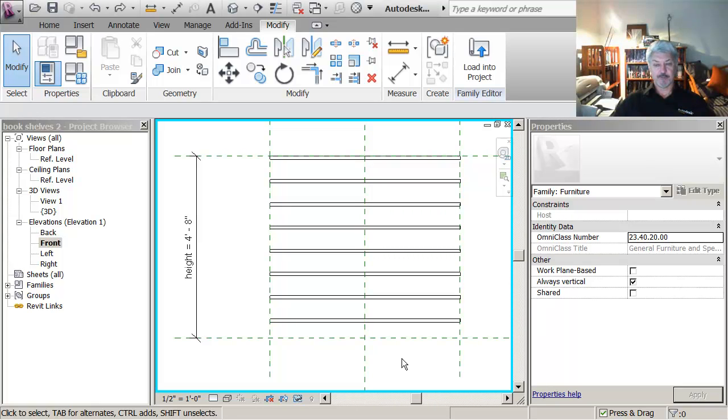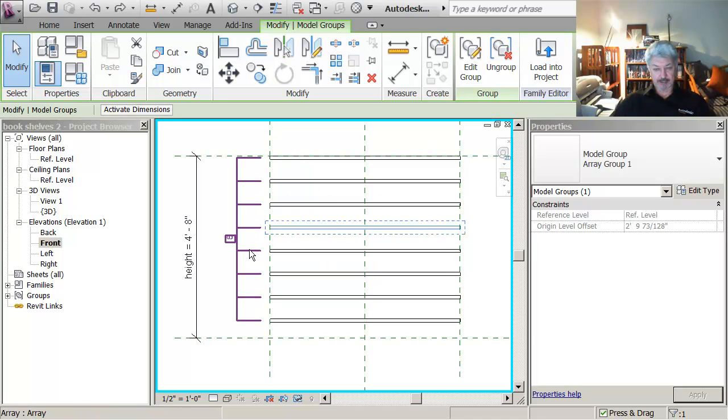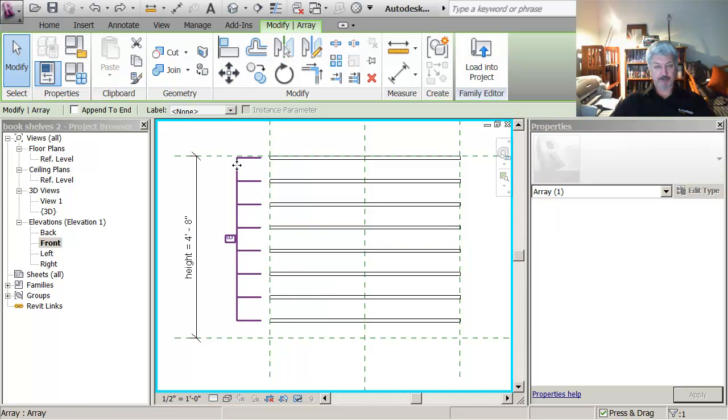Okay, so finishing off my model, when I clicked on this array, if I came over and clicked on the number, I can change the number, but I'm not able to put in the dimension, the parameter. If I click on anything in the array and I click on the actual dimension itself, the array here, then if you watch the options bar up here, there's the label. So I can now come down and say that it's number of shelves.